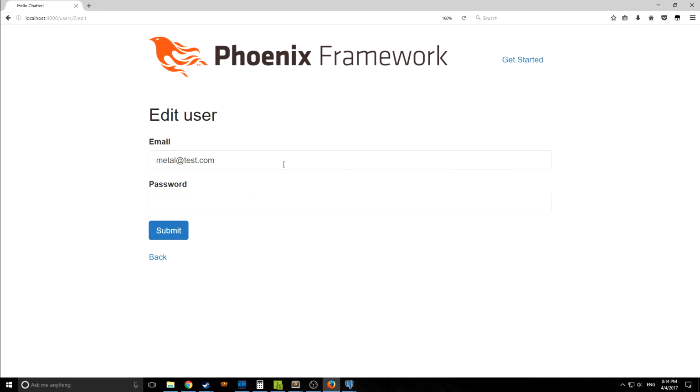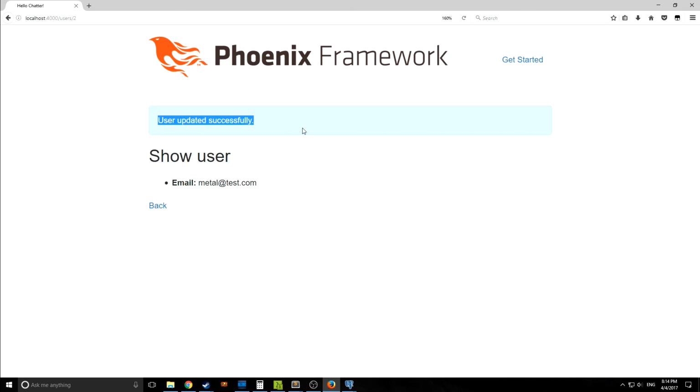If we click edit user, it brings us this form again, and we can edit the email as well as the password. Now, of course, we could make it so that you can't actually edit the email, but this is something that we'll look at later. But if you wanted to change the password for this, for example, I can just type in a new password. And as you can see, our new flash message pops up and it goes to our show user profile.